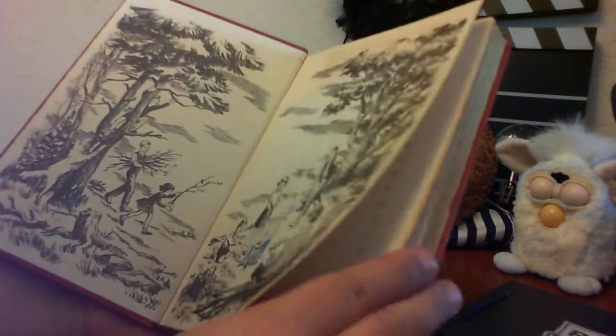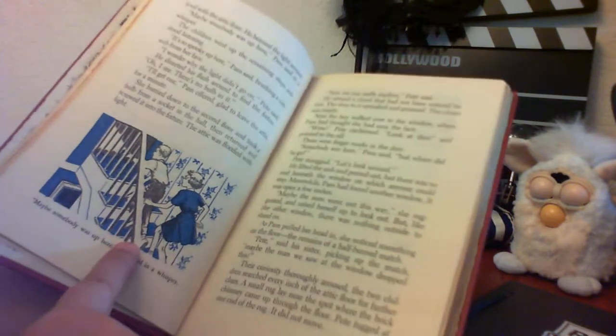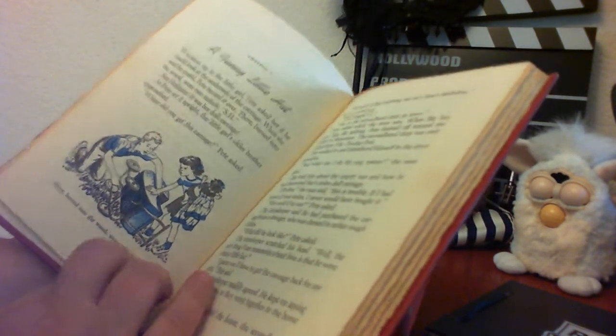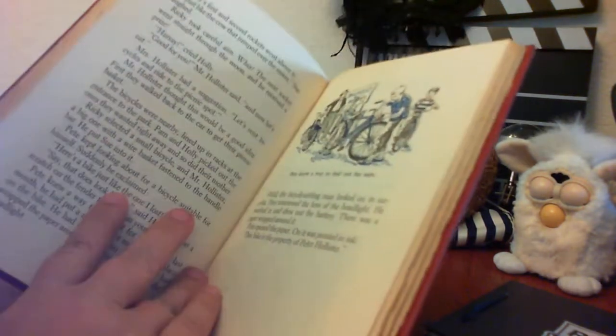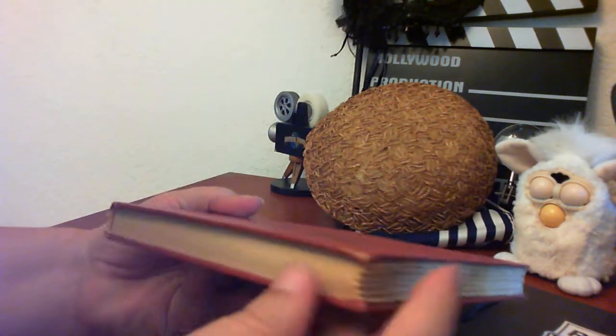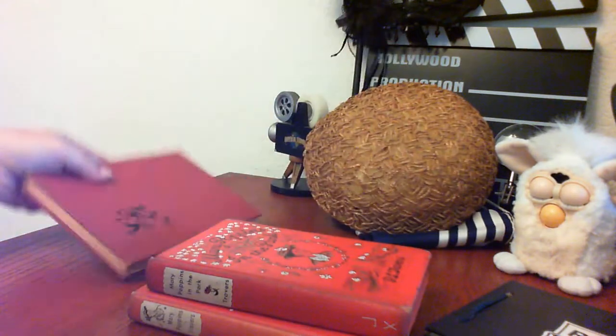This looks like a first printing. It's got some nice art in it. I might actually read it. It looks kind of fun. I did not read Happy Hollister books when I was a kid, but I do recall people talking about them. This particular one actually isn't that rare. The condition's pretty good considering the age, and it might be a $10 book. It's got some wear on the edges, and I guess it did have a dust cover at some point. So if somebody's a starter collection looking for Happy Hollisters, that's a good one.